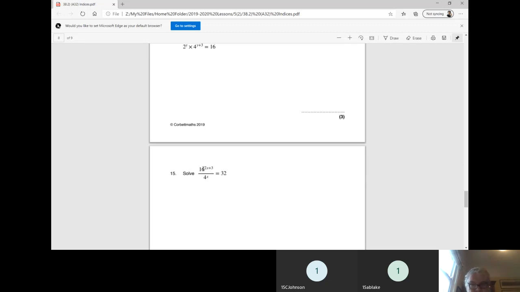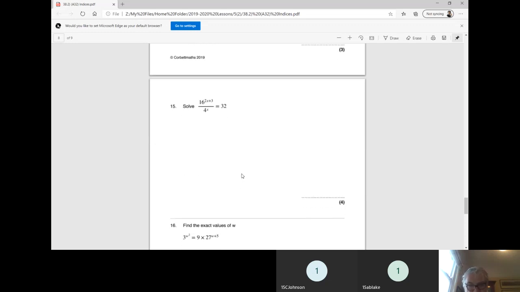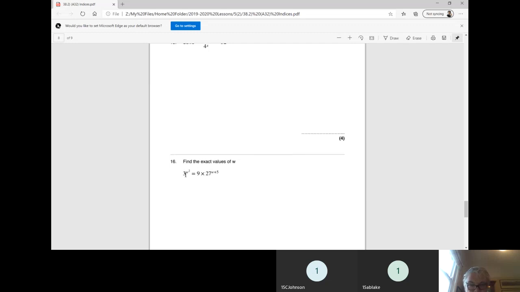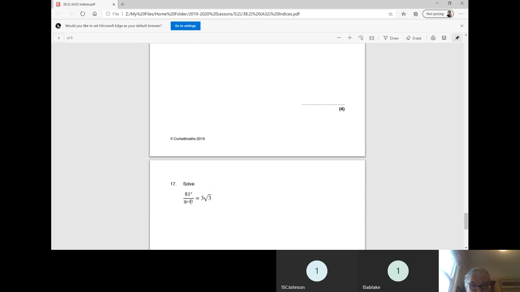You want to go and get everything to the base 2 here, okay? So rewrite that 16 as 2 to the power of what? That 4 as 2 to the power of what? And that 32 is 2 to the power of something. And again, from your point of view, this is still at the top end of the IGCSE. So if you really want to go away with the idea that you could have done everything at the IGCSE, that is not beyond the level we're at. Again, nor is 16. You can replace the 3, the 9, and the 27 all with 3s. And again here, these can be replaced with 3s.